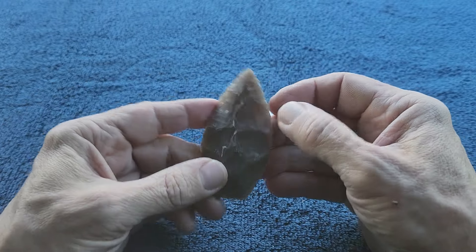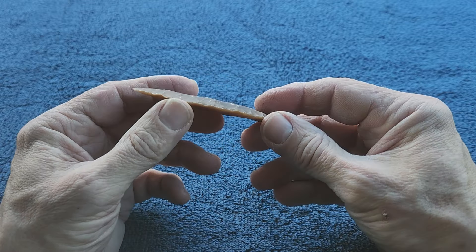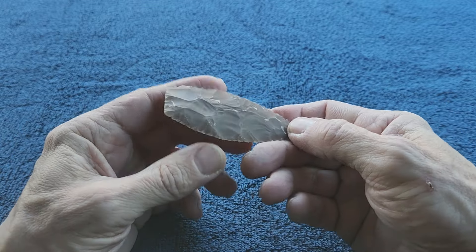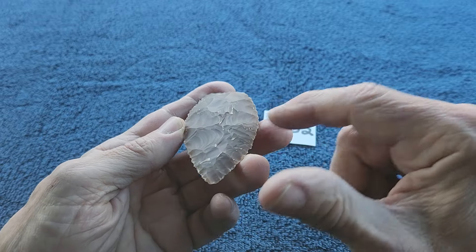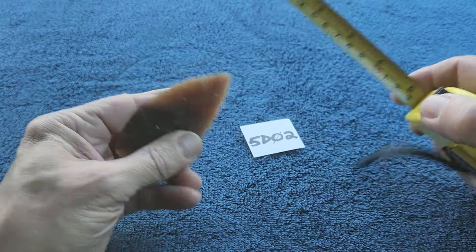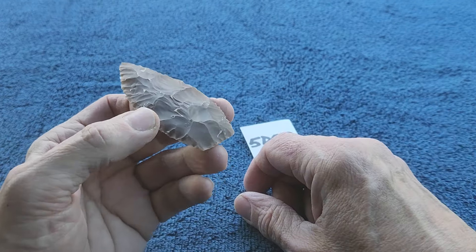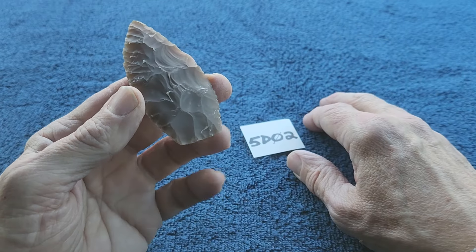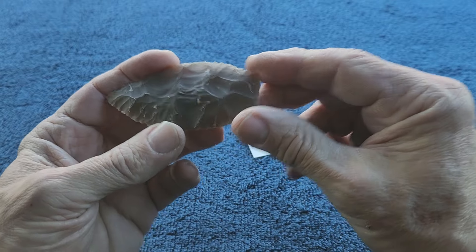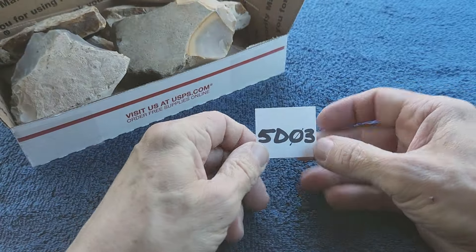It makes it appear as if it's flat on one side and bulgy on the other - that's how they did it. I'll make another one so I can demonstrate that, because that's a good way to sharpen it too - just take flakes off, it's like beveling all the way around. It's an interesting concept. This one is three and one eighth. These things are found in association with Simpson points, which is late Paleo.